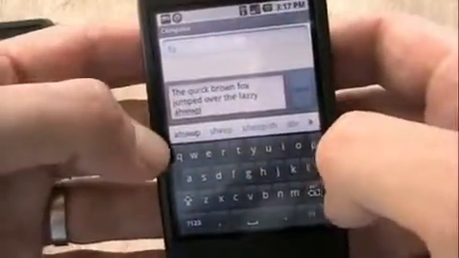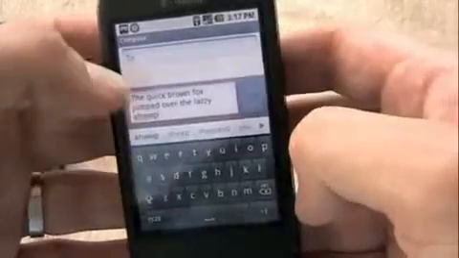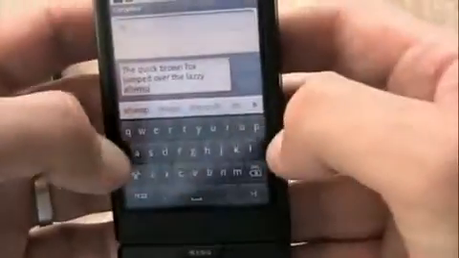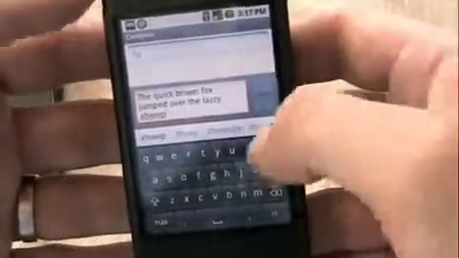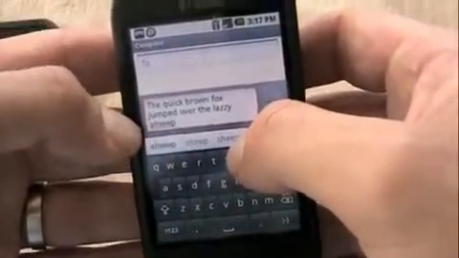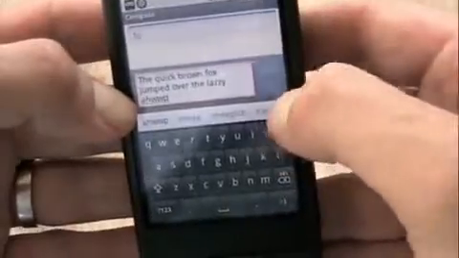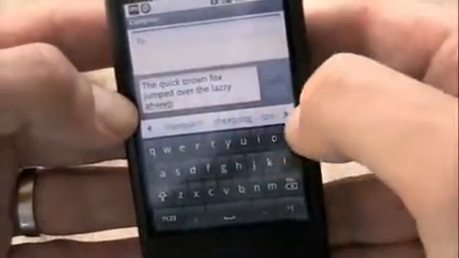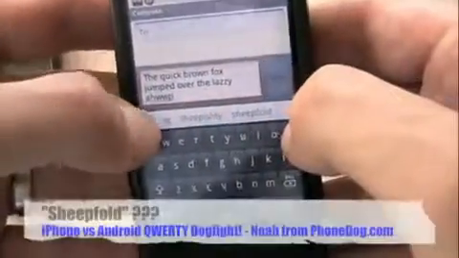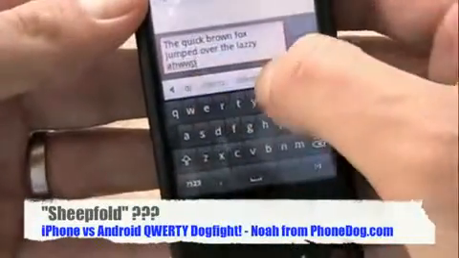Here, I typed in, instead of sheep, I typed in out, which, I'm not as dumb as you might think, because if you look at where the letters in sheep are, they're not that far off from out. And I've got a bunch of different suggestions. So if I was trying to type sheepish, at this point, it would save me a couple of steps by not only correcting out to sheep, but also offering up sheepish, sheepskin, sheepdog, sheepishly, sheepfold, all those things, as possibilities for me. So again, I kind of like this.